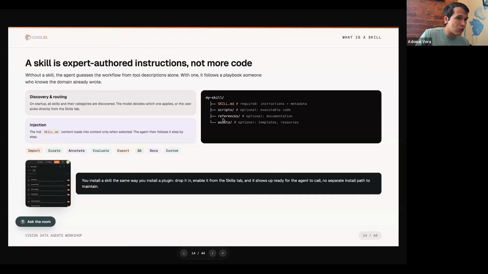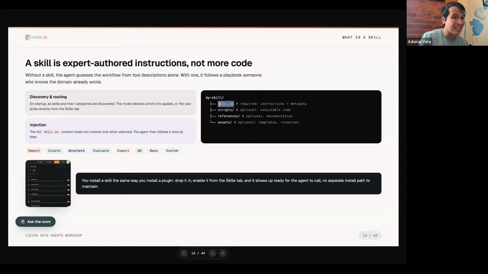It's additional documentation that you want to include. In the main skill file, you can say something like, if you need this additional information, go to this reference file, and then the agent is not going to read everything. It's just going to read the skill markdown file, and if needed, it's going to go to the reference when you need additional valuable information.